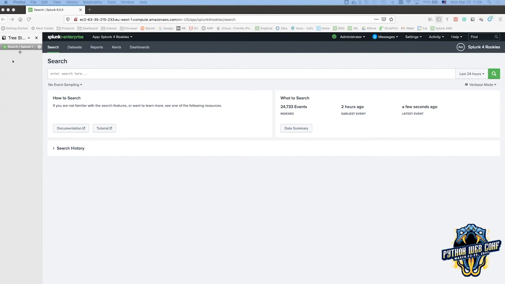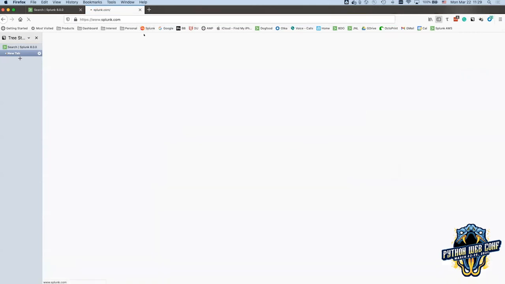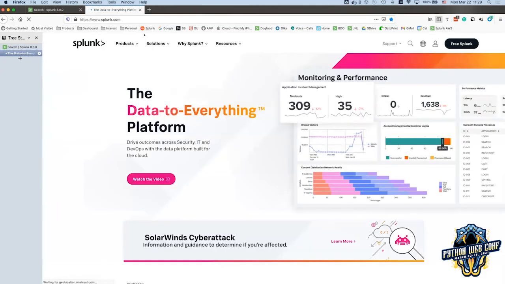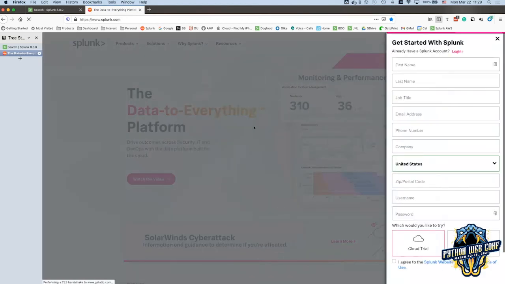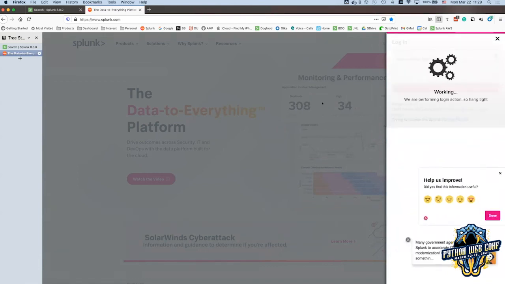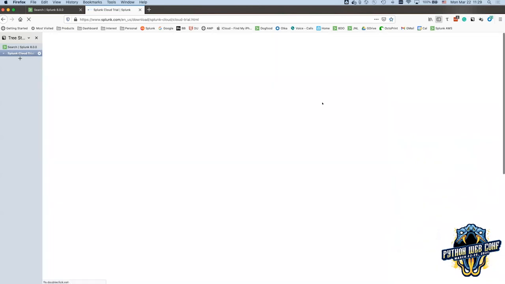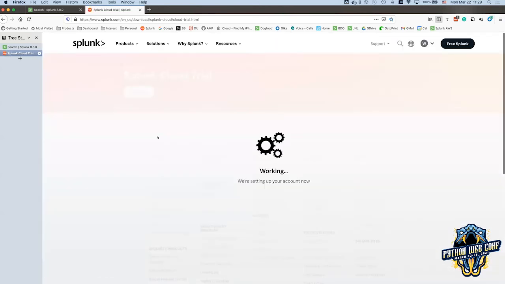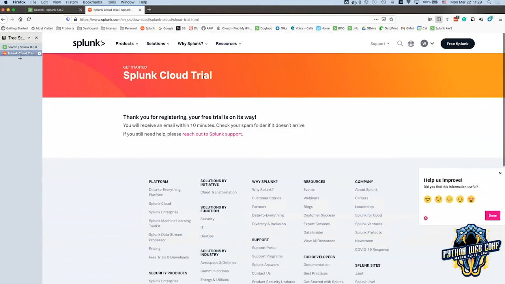You can go to our website. If you go to splunk.com and go to free Splunk, you can get a free Splunk cloud instance that will work for, I think, a month. Not quite, I can't quite remember, but maybe shorter than that. It always pops you up to the free Splunk trial to try to get you on Splunk cloud first.